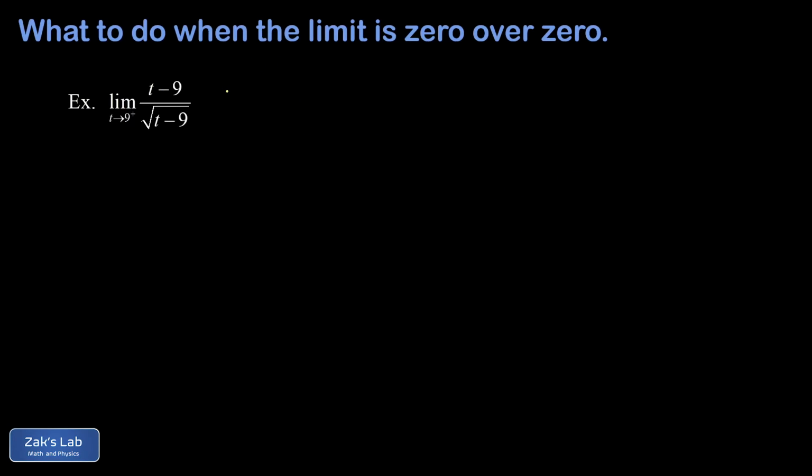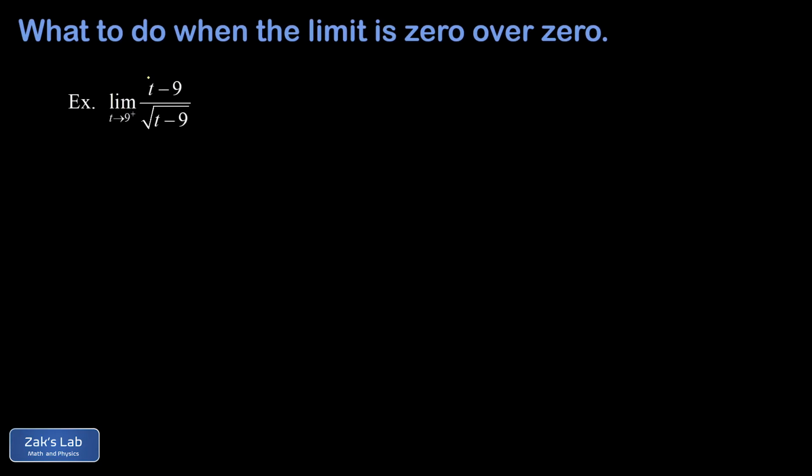In the next example, we have a problematic denominator that involves a square root. So we're told in this example, we're taking the limit as t goes to 9 from the right. The reason we had to specify that is because this square root function is not going to give us a real result if t is less than 9. So we're taking the limit as t goes to 9, but only for values of t that are slightly bigger than 9. And I notice if I do a direct substitution here, I end up with a 0 over 0 indeterminate form again.